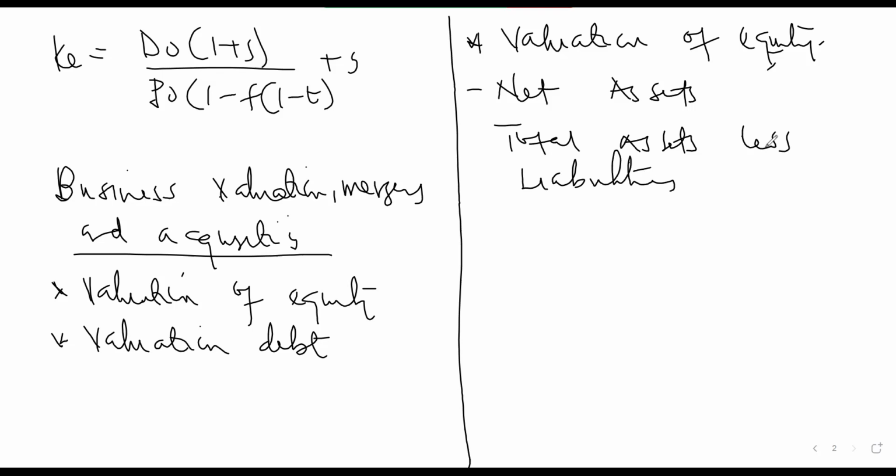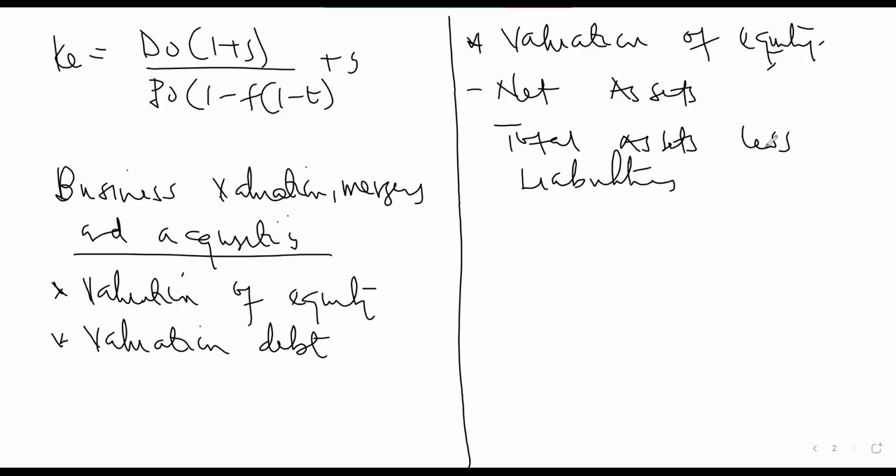Okay, we use the market value. If the question says that a company wants to sell the company, we use the market value. But if the shareholders just want to value the business and know its worth and continue with the business, then we use replacement cost. But mostly you'll be using the market values.